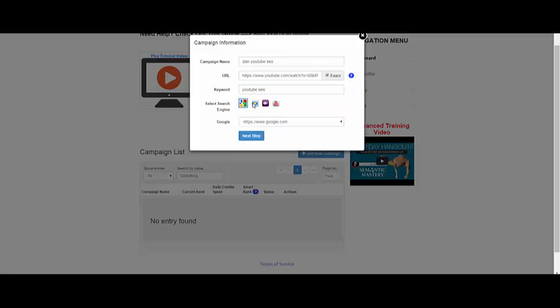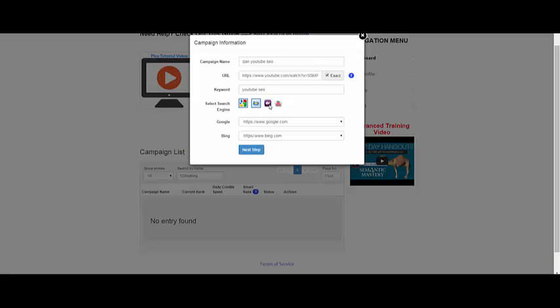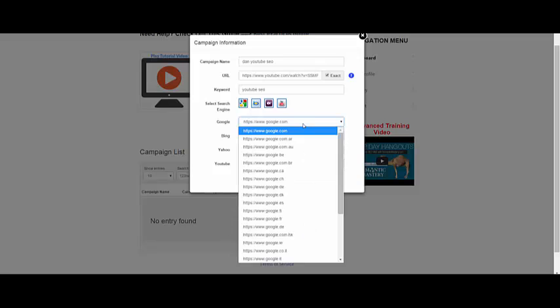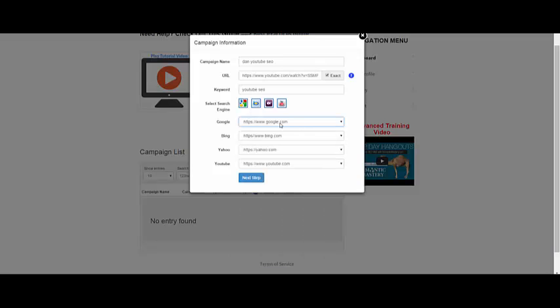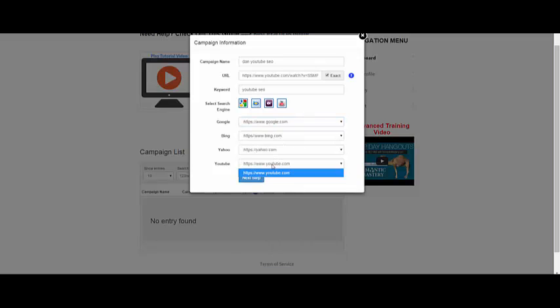And we're going to select Google, we're going to select Bing, Yahoo, and YouTube. Now you can select or deselect however you want. For the purpose of this, I like to select all 4 search engines. And then you can also select the country specific URL domain for that search engine. So if you're going for google.com or you want to target Australia, we have that option. There's lots of options here. And same goes for YouTube, Bing, and Yahoo. YouTube, we only have youtube.com right now, and Yahoo, we have one for the UK, but we're always growing and tweaking these. It's mostly based on our keyword tracker because we have internal keyword tracking as well.